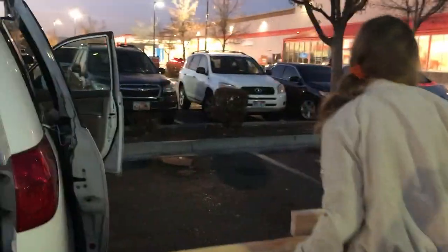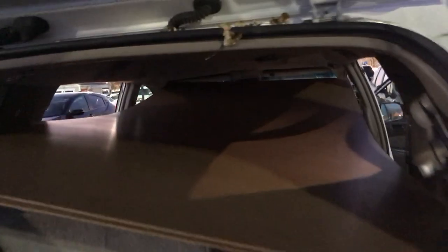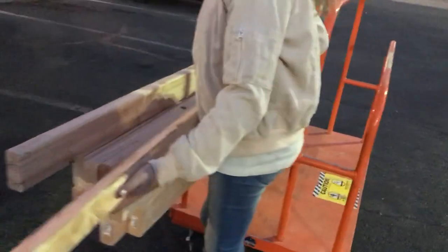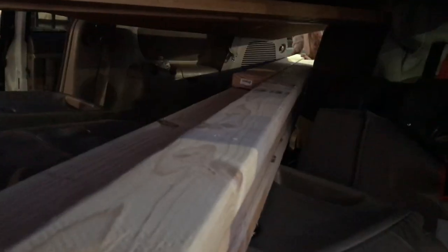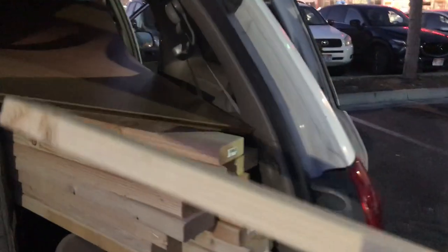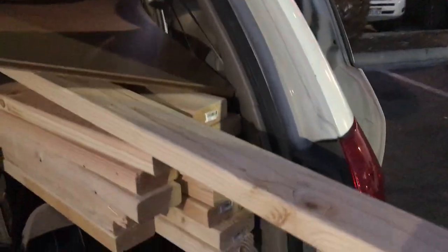Tell me we're gonna have to cut wood in the dark. Oh my gosh. Yeah, some wonder that we fit four 10 footers, five masonite boards, hard boards. And then here we're gonna fill in. Beautiful. We bought this much wood. Love it. Last one. I'm impressed that we fit all these in.